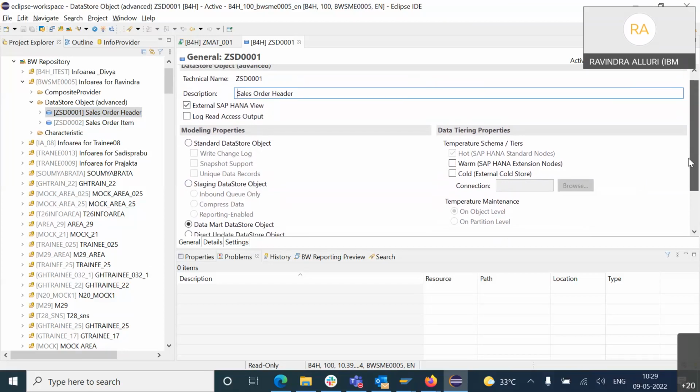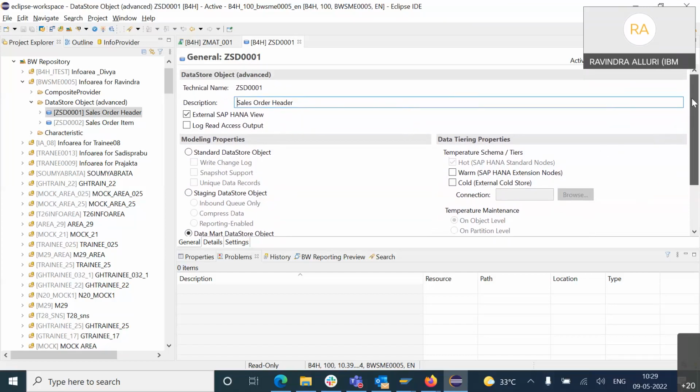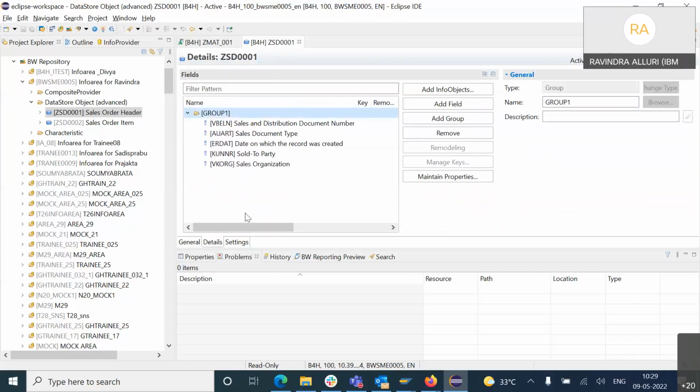You can choose any of these and create an external HANA view on any type of these ADSOs.